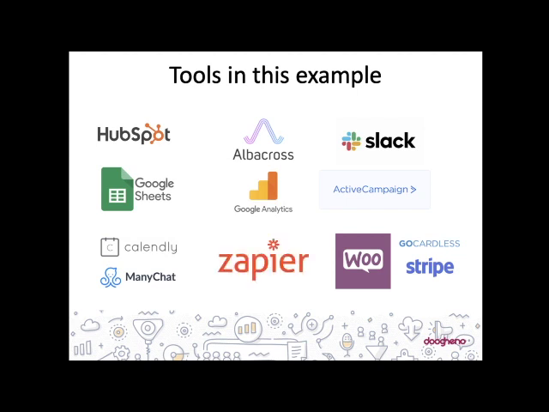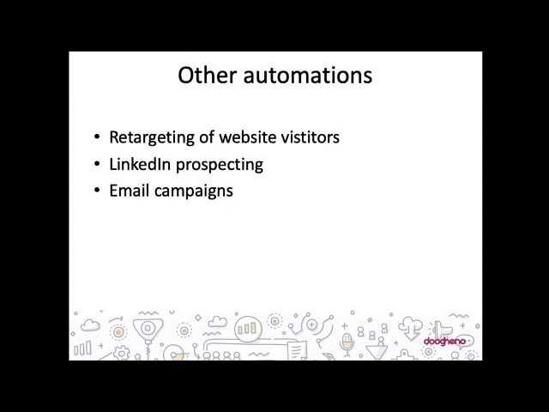All these things are disparate systems spread across multiple areas, so you can then use another tool, Zapier, to actually join them all together. And I'm going to talk about Zapier a little bit later on. If there's one thing you take away from this session today, take away looking at Zapier and what Zapier can do for you. Other ideas of automation, you might be retargeting of website visitors using Google AdWords or Facebook marketing.